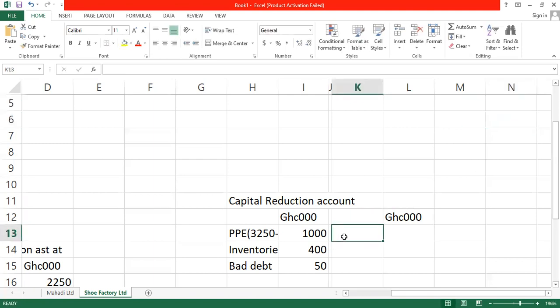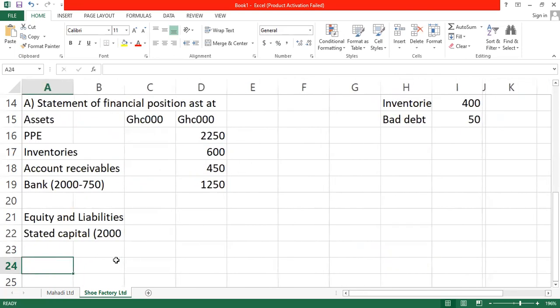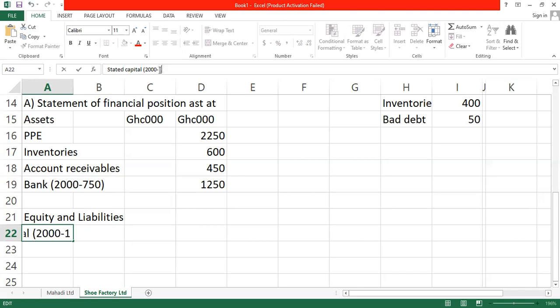So we have ordinary shares. Ordinary shares to be a gain of what? 1,800, isn't it? All right. So what will happen? It means that we need to write down the 2,000 to 200, isn't it? We need to write down the 2,000, which was the original value, now to what? 200. How do we do that? We subtract 1,800 from it. So we subtract 1,800 from the original value to make it now 200. That is a new value now, 200.